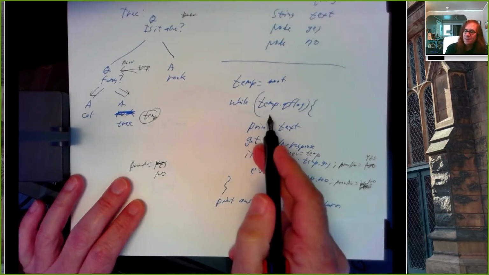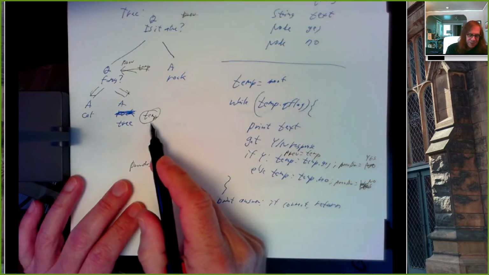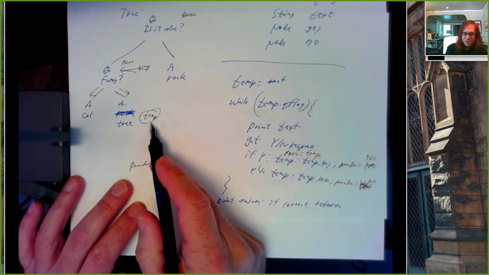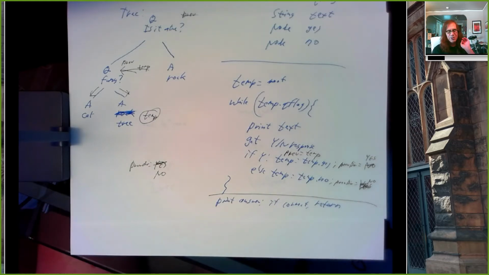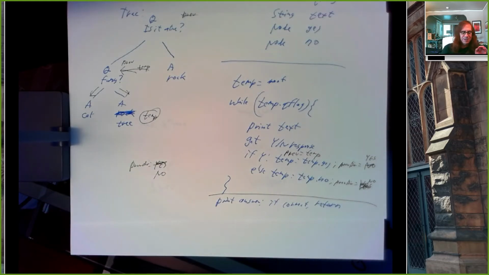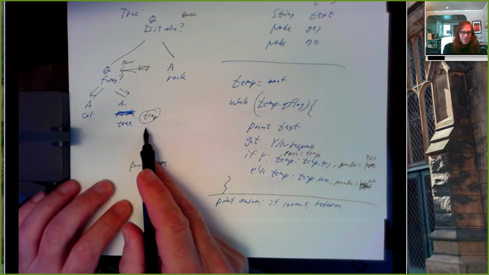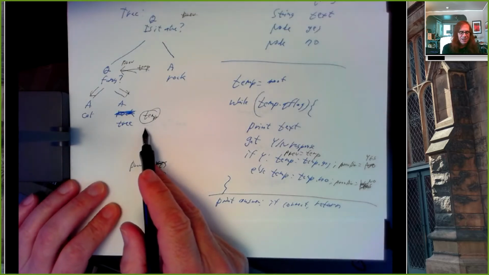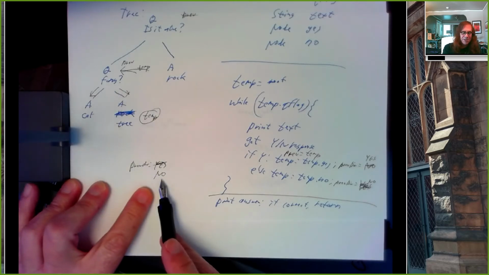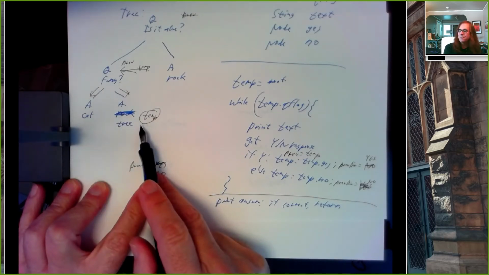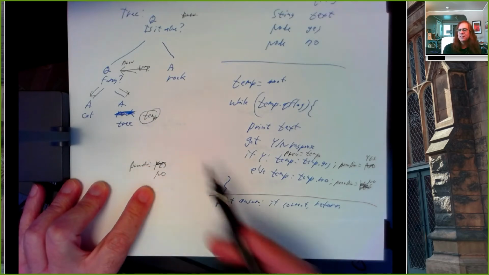And we're going to come back up to the top and we're going to say, is our current temp a question? And it's not. So we're going to exit from our while loop. Okay? And we're all set up with everything that we need. Temp is the answer that we're going to guess. Previous is the node that we came from. Previous direction tells us which way we traveled from that previous node to get to our final answer.